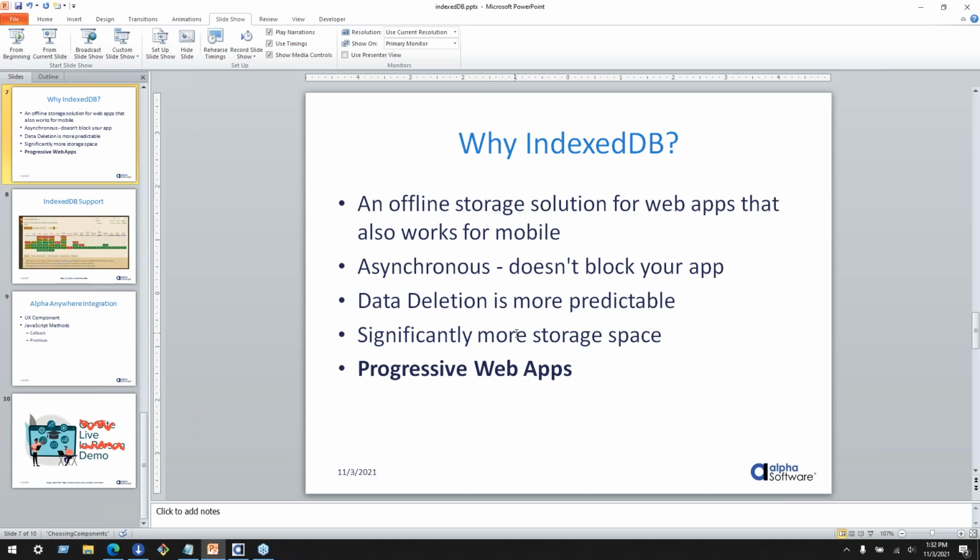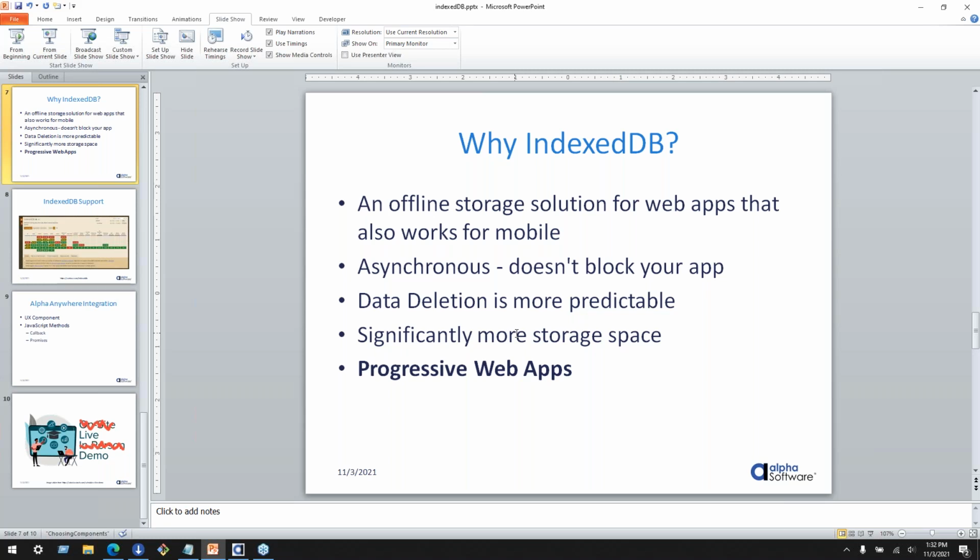I also noticed here on your slide you say progressive web apps. Does this technology work only in a progressive web app, or is it one of the things that you happen to use in a progressive web app? It's one of the things that gets used with progressive web apps, and yes, for data storage and stuff like that. Fantastic.